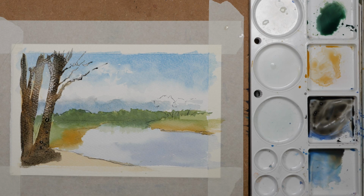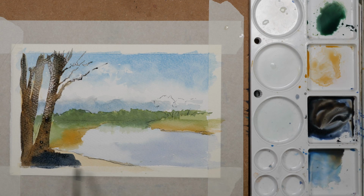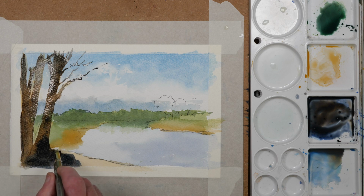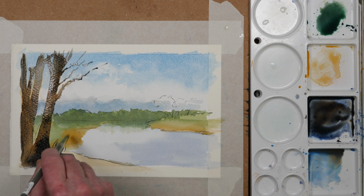Going to add a little bit more blue to the mix for this foreground area. That's a bit too blue. Let's add a little bit more sienna. Just want to create this foreground almost in silhouette.